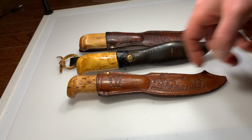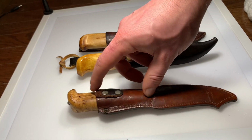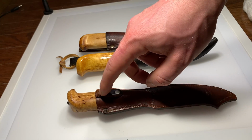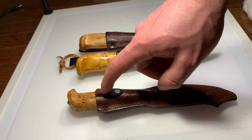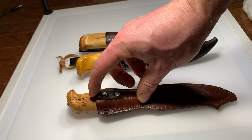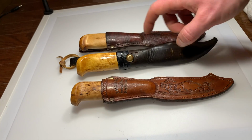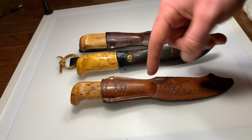Yeah, and just the one thing that you got to note about these sheaths is that on the vintage ones, if the leather quality has deteriorated over the decades, you might have to figure out how to replace the dangler part of the sheath. But these all were relatively dry when I got them, and I put wax onto them.